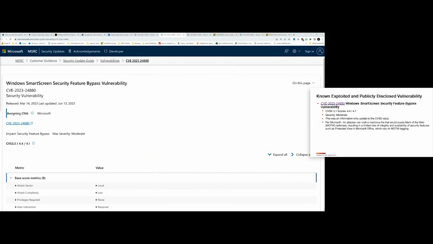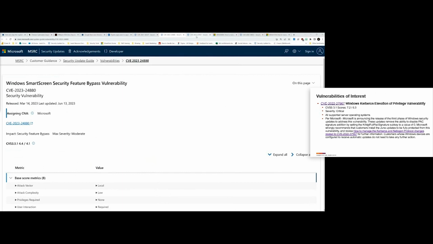All right. So now getting into the CVEs that are really going to matter for you this month. The first one is CVE-2022-37967. So this is coming up again because we've now hit the next phase of Microsoft basically making changes to both Kerberos and Netlogon. We've talked about this a couple previous months because they basically started these changes late last year, and there's been phases that have been incrementing as they go forward, moving towards full enforcement of these. And really what you need to be concerned about is, have you done an adequate level of testing to make sure that you're not going to have some breaking changes as Microsoft continues to roll forward towards full enforcement.